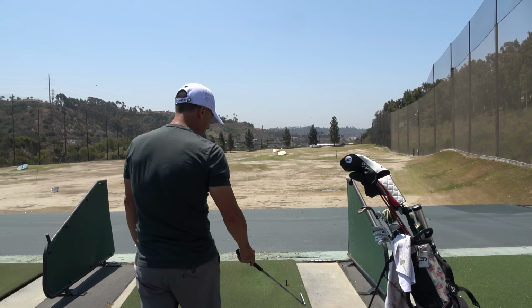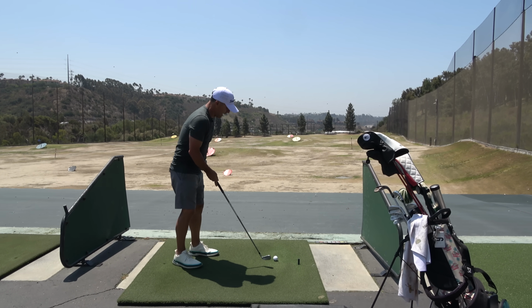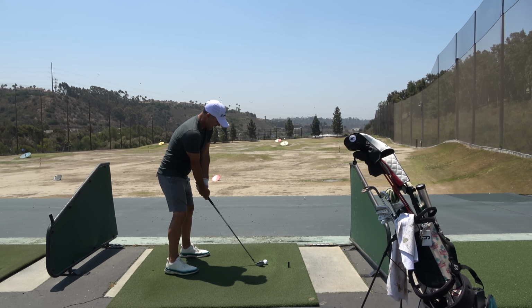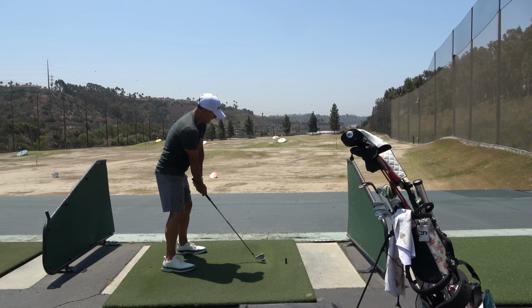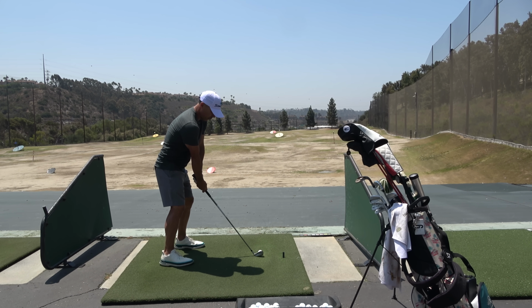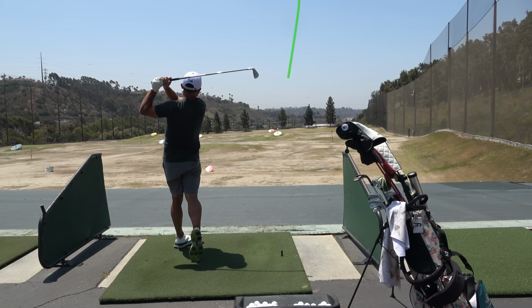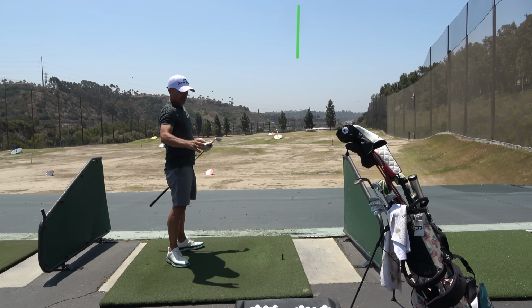So we're gonna fix that. Now I'll get my aim way different. Oh my gosh, now I feel like I'm aiming at the fence, but in reality, I'm aimed at that white flag. Feel my grip right after impact. That was perfect. So if you focus on the feeling of your grip after impact, it will reveal something else that you're doing.